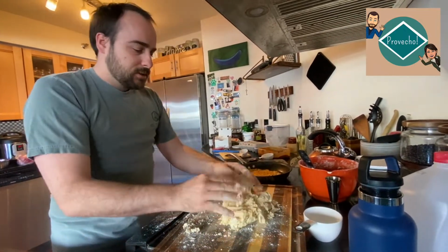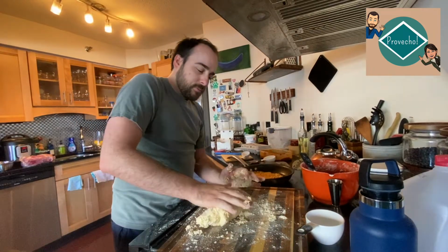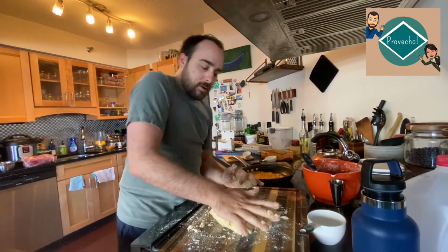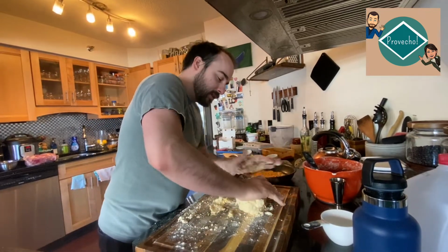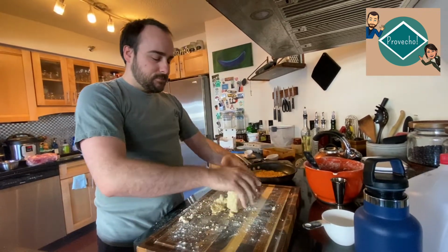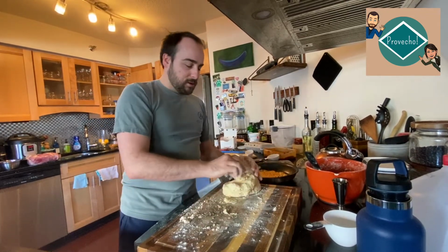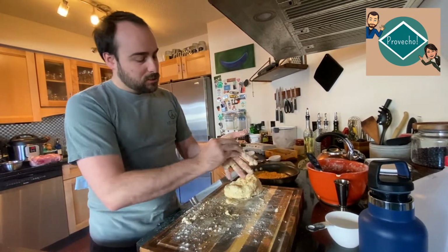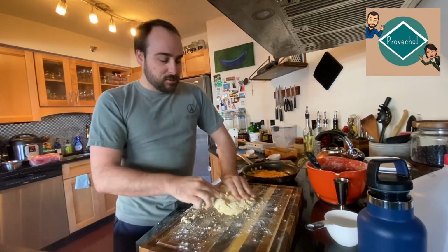So we're going to go ahead and start mixing the dough together and just kneading it together. If the dough is too sticky, you can always oil your hand, and that'll help keep the dough from sticking to you. And we're just going to go ahead and make sure everything's mixed in. If the dough is too dry, you can always add more water, and if it's too wet, you can always add a little bit of flour until it gets to the right consistency.